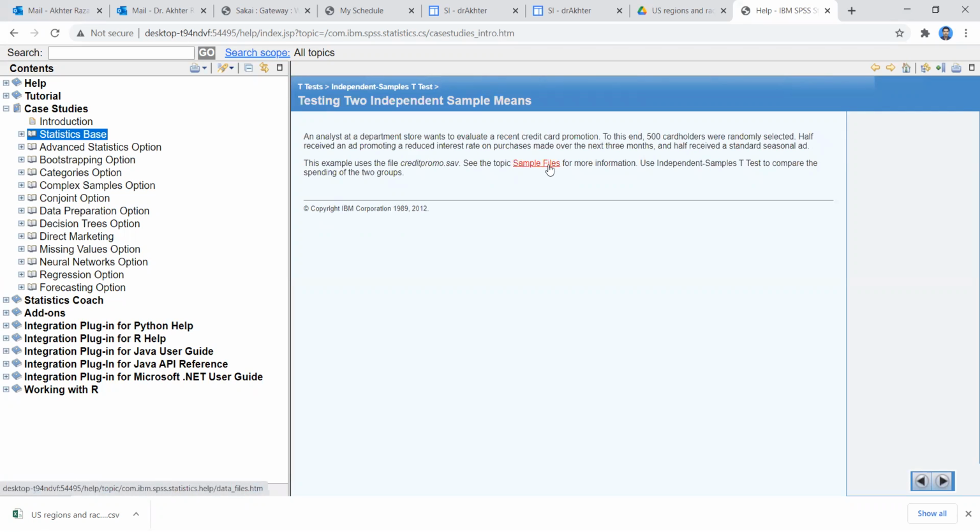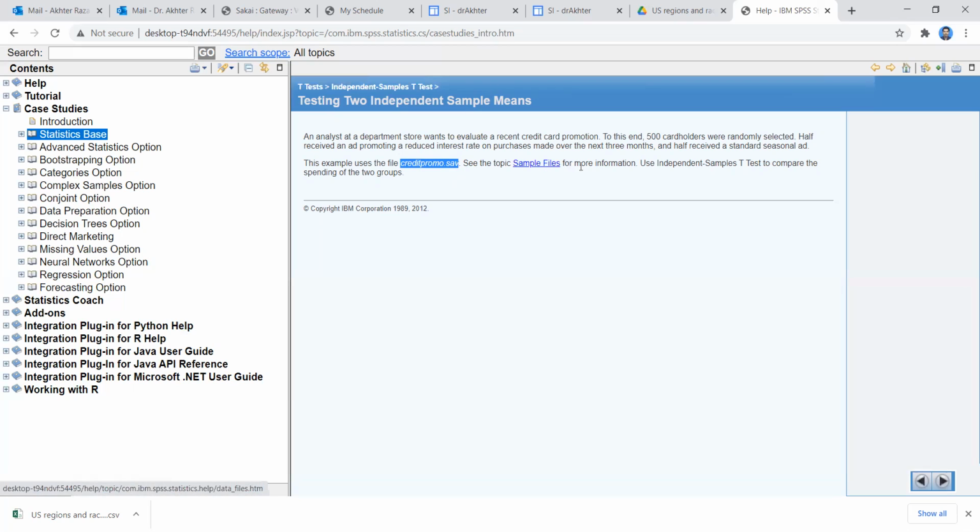In the samples folder, click the samples file, credit_promo.sav. This is the data file which is provided by SPSS by default. There is no need to download this file because it is already installed in your SPSS folder where the installation of SPSS was done. You can see the file and run the file in SAV format.